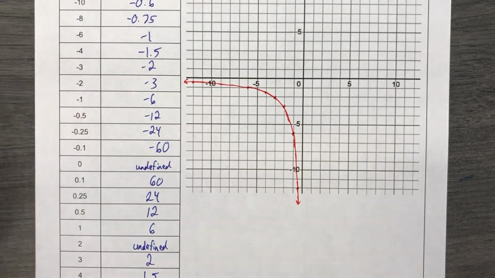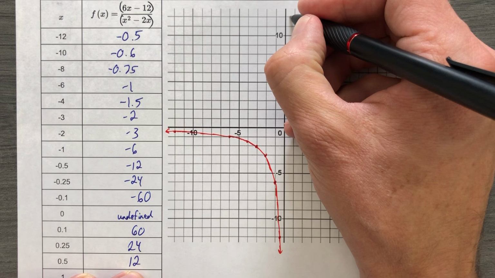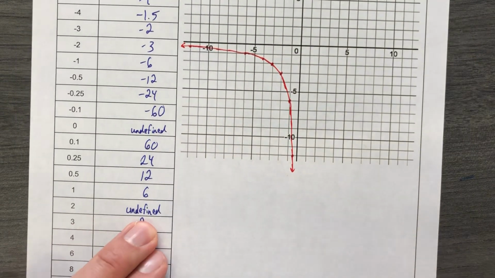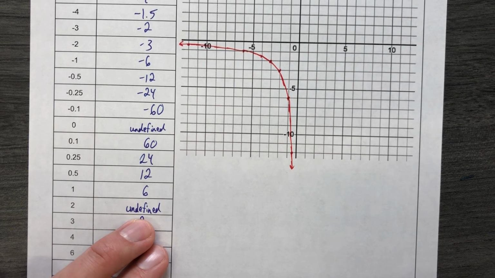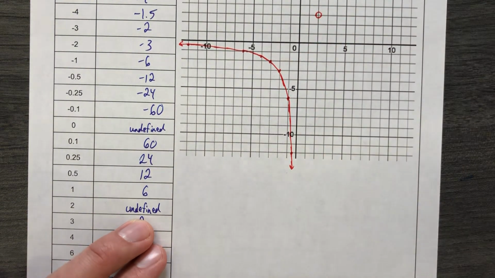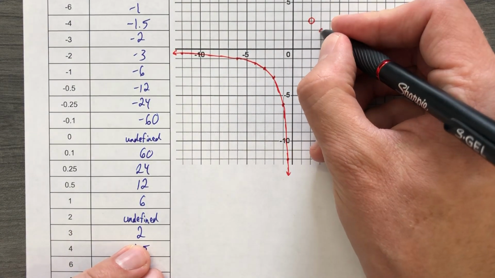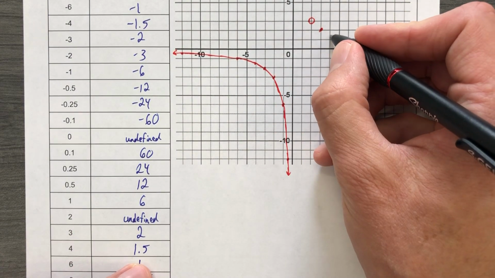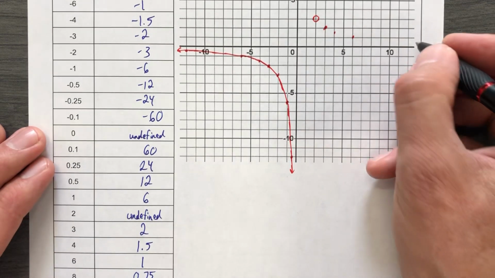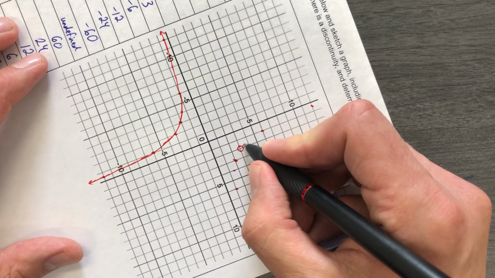Yeah. That's it. Now let's graph the other ones. So let's see. 1/2 was 12. So dot there. 1, 6, dot there. 2. Okay, I really want to put a dot at 3. And I told you not to, and I'm not going to. But I'm going to do that because I know what's coming. Open circle there. For real. Trust me. 3, 2. Do you trust me mathematically? 4, and then 1.5. 6, 1. And then a couple that I want to skip, and then 12, and then 0.5. There we go. So we're going to connect those as much as I feasibly can.